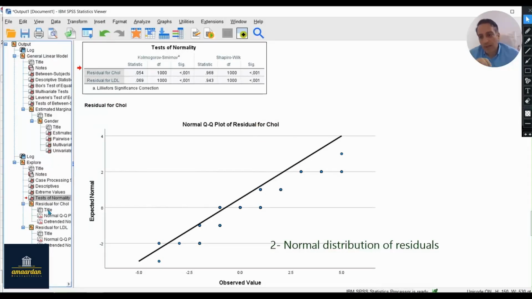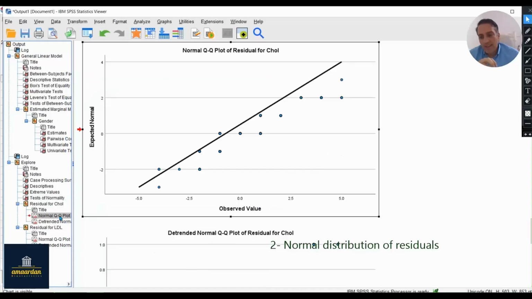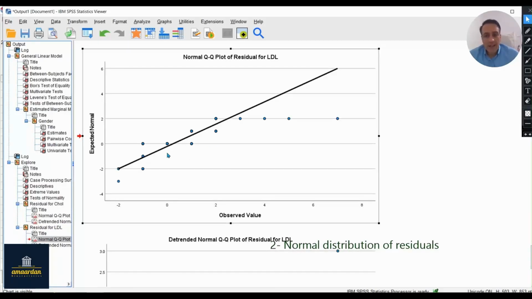For example, we see that the normal QQ-plot is a little far from normal distribution, and it's also true for LDL cholesterol, especially for LDL cholesterol.